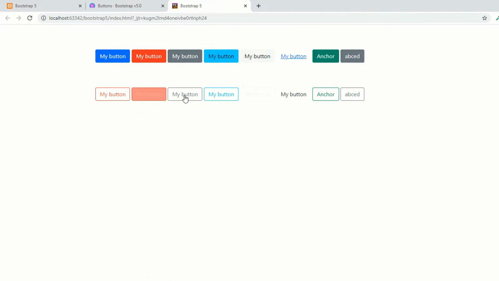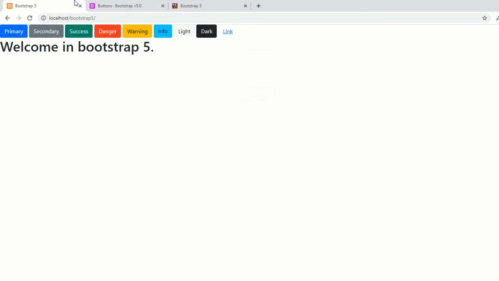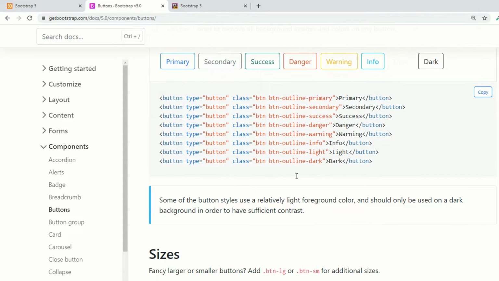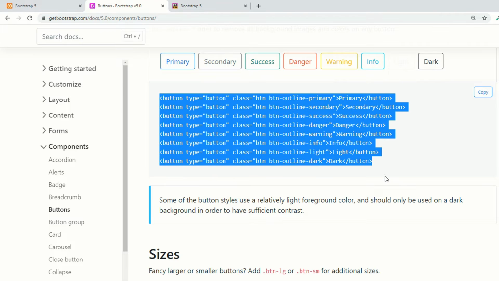Sorry. So as you can see, it's fine because it's not working. The background is white and also the color is also white. So as you can see, without doing anything, we have created this one. So you have the class for the outline: primary, secondary, success, danger, warning, info, light. So you can create this one.